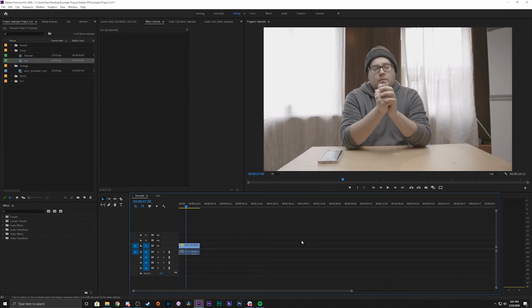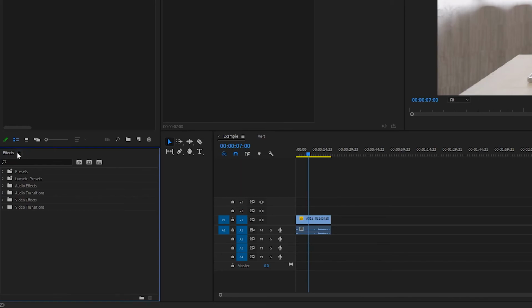Other than that, you are absolutely 100% good to go, and this is the very basics of Premiere Pro. But before I end this, I totally forgot that I said I was going to show you how to add effects, and I'm about to do that right now. Over on the left tab over here, we have our effects panel. Sometimes this might be up over here or up over here, but I have mine set so it's down here.